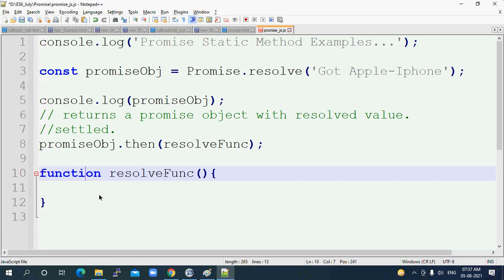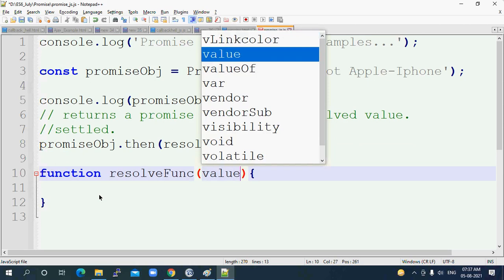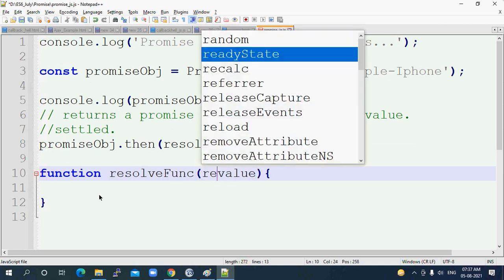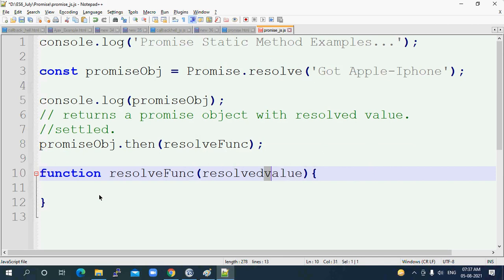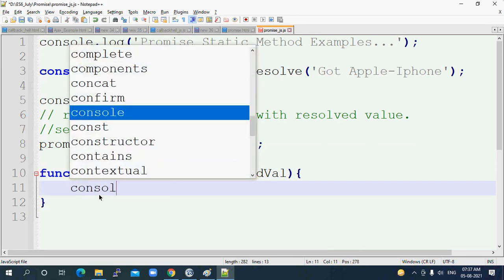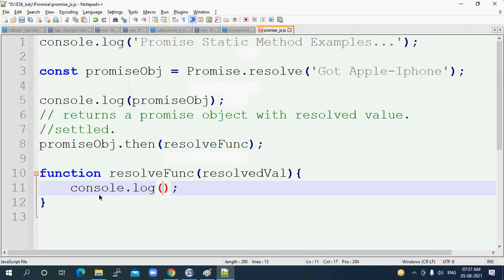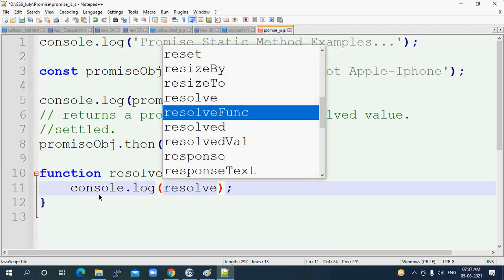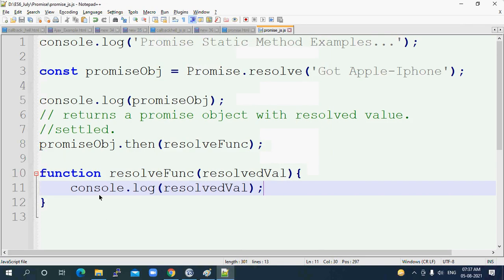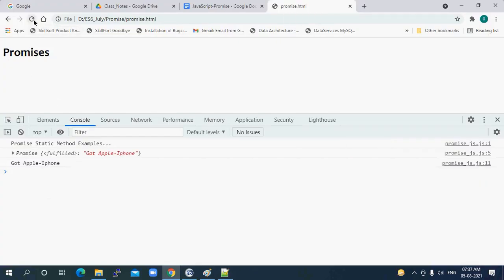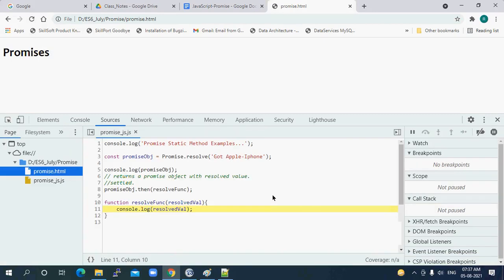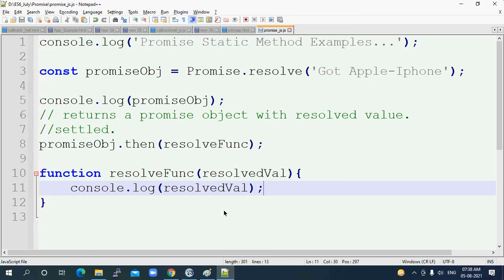Right, so here, value. What are you going to get? You are going to get the resolved value of the promise, correct? Yes. Now if we execute, are you seeing? At the 11th line, we got the resolved value, correct? Yes.